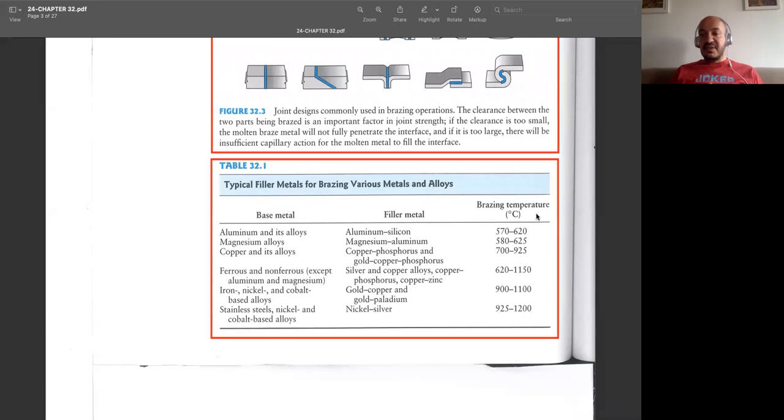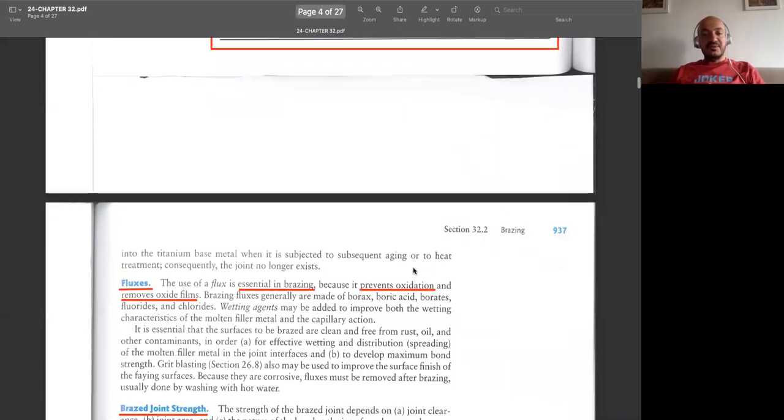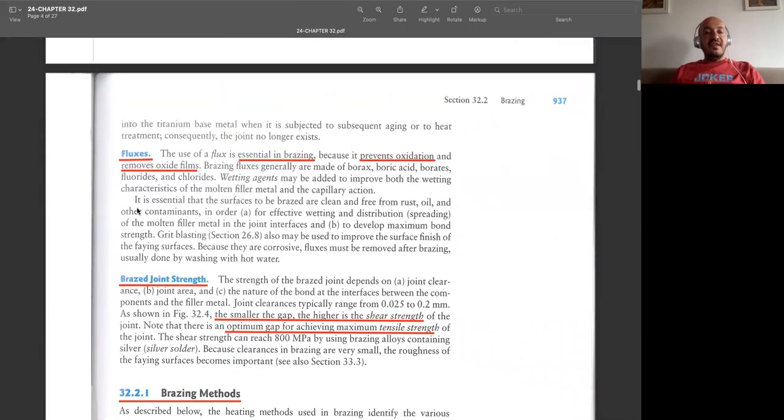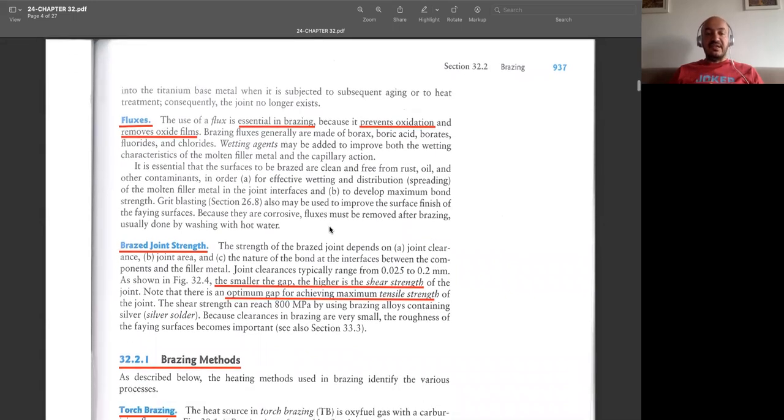And here are some typical melting point temperatures of the filler metal. As you see, they are always above 450 degrees. So that is the distinction limit. Above it, it's called brazing, and below 450, the process is called soldering. And similar to some welding processes, we need to use fluxes so that we will have less oxidation, or maybe it is eliminated totally. With the help of it, we are not generating any oxide films around the product.